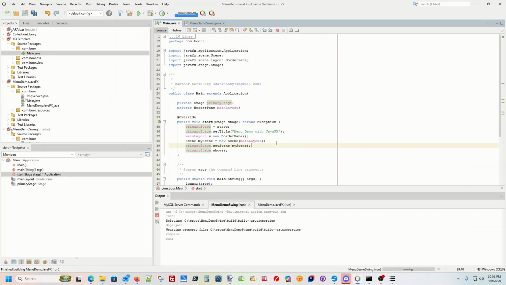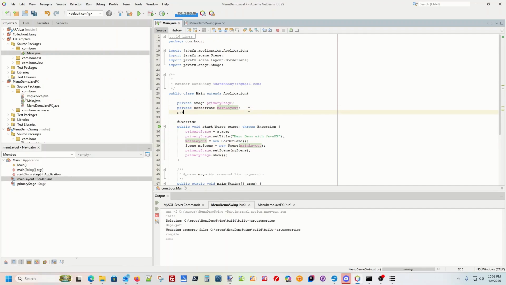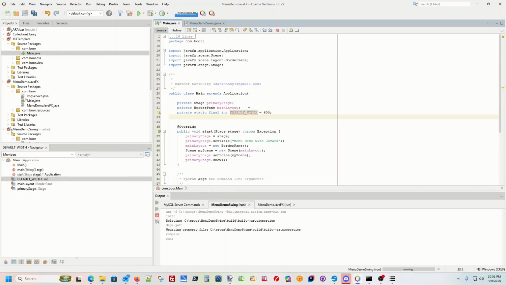If we come down here to where we set the scene, we can change that to be our proper size. But let's do it the same way as we did before. We're going to create a constant, private static final int DEFAULT_WIDTH equal to 600, private static final int DEFAULT_HEIGHT equal to 600.